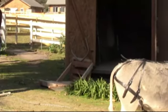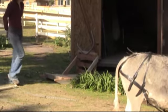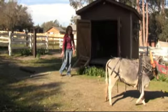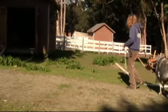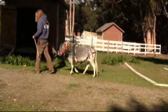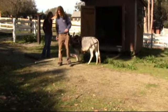She used to pull it when she was much littler with her mom next to her when we did pairs pulling. But we're not sure if she can do it alone, especially if there's a weight on it, which at this time, of course, there is no weight. But just leading up and down the driveway, she's been real good. She's been much better than she used to be. Let's see if I can prove it by demonstration.